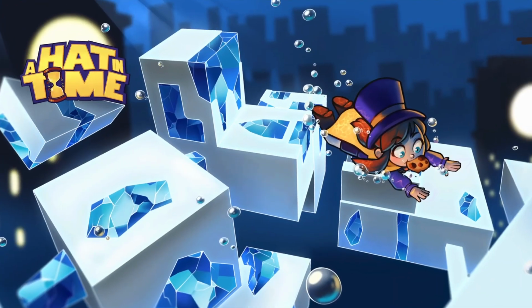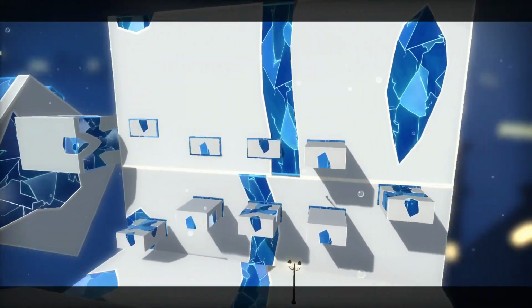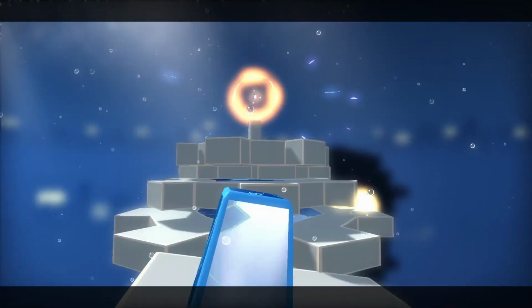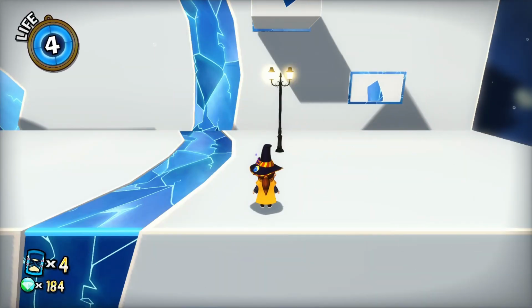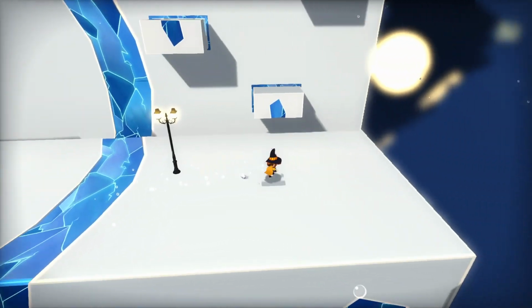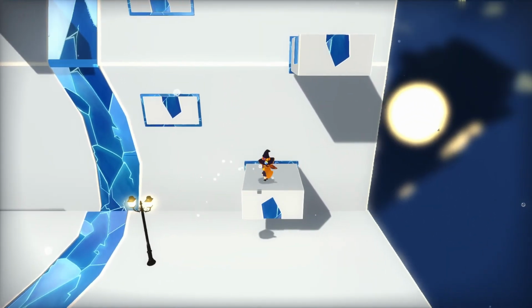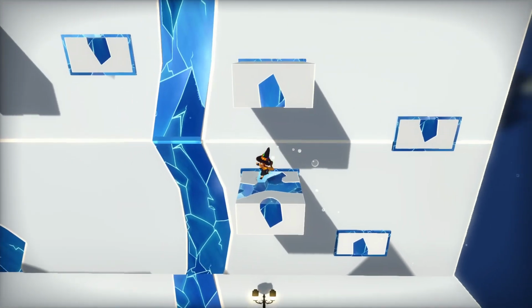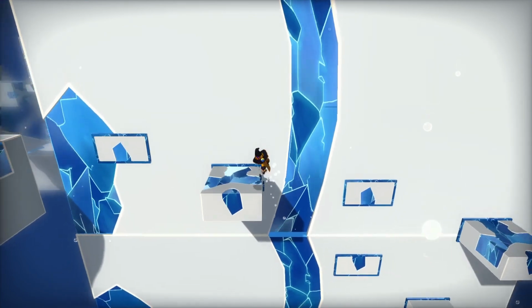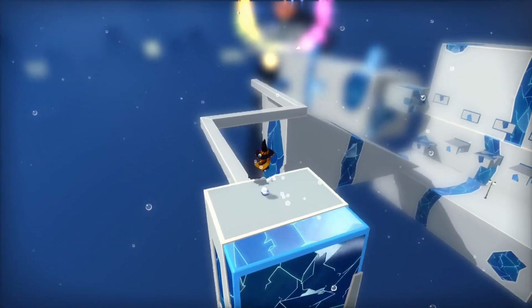So here is the game's first time rift. And there are two different types of time rifts. There are blue ones and purple ones. This is a blue one. These are pure platforming puzzles, whereas the purple ones are more of a collectathon type of thing, where you have to collect a certain number of collectibles before you can finish. Both of them are pretty interesting. I personally prefer just the standard platforming ones because I really like platforming, but I guess it's up to your opinion which one you'd like more.